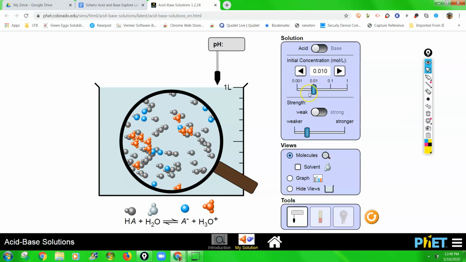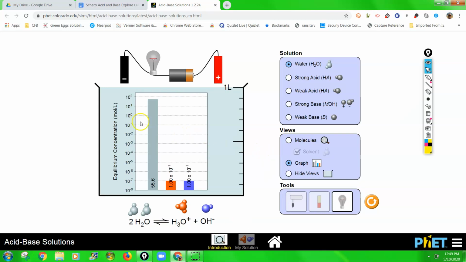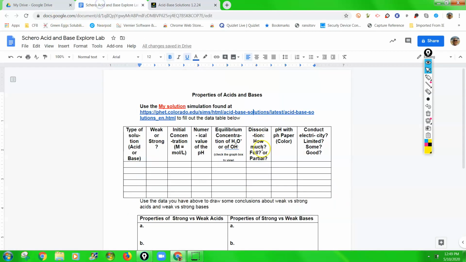You must do this a total of 5 times so that you can, in addition to the water, which you should already fill in. Now, where's the water again? You might say, that's on my data table. Where's the water? Go back to the introduction. Please remember to record what it said for water. So when you are looking at it, let's go look at your Explore Lab. You would want to type in water. And water is not weak or strong, so we would not say anything for weak or strong for water.